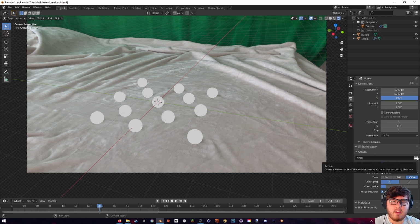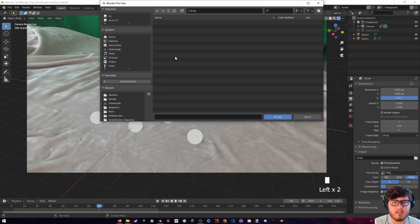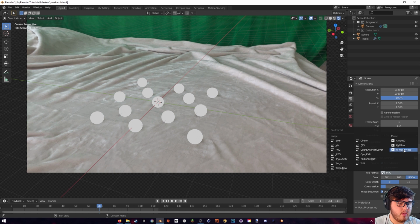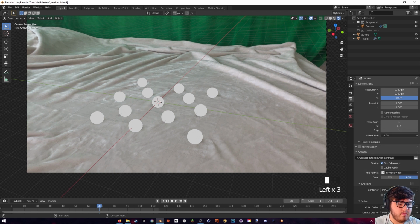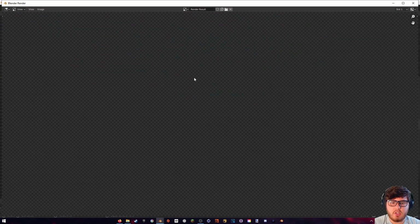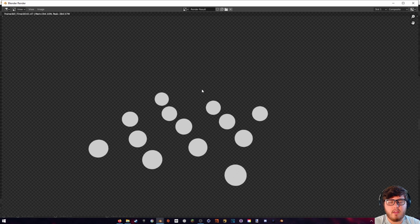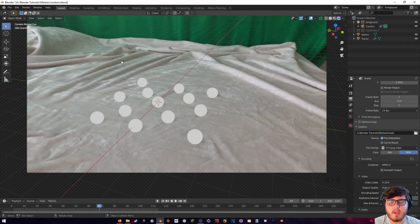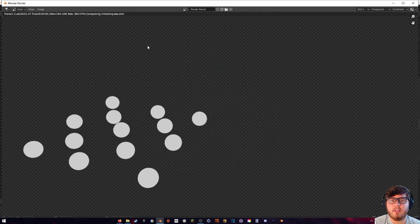This is basically just going to be a sort of mask animation, so we're just going to go in here. Name this whatever you want. I'm just going to name this mask for me. Hit accept, and then we can turn this to FFmpeg video, MP4, and then high quality, like that. And you will notice if we go ahead and render out an image, we have transparency. However, if we render it as an MP4 file, then it'll fill in the transparency to be black, and so that's what we want. So that's why we're not really messing around with the film transparent. So now we can actually go ahead and render out this animation to use in our compositing.